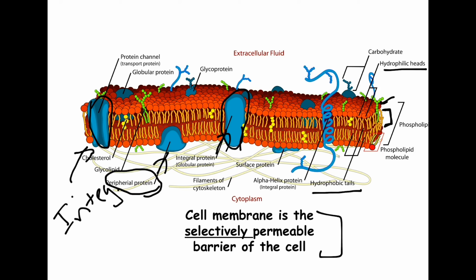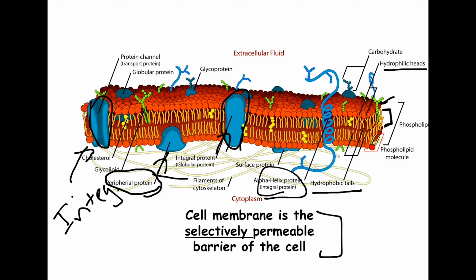Integral integrates. Remember that. And in more upper division classes or a biochem class, you may learn that a lot of these proteins, like here's another integral, have hydrophobic and hydrophilic amino acids or portions to that protein that allow it to span through the membrane. All right, and they serve several functions, which I will talk about a little bit later.